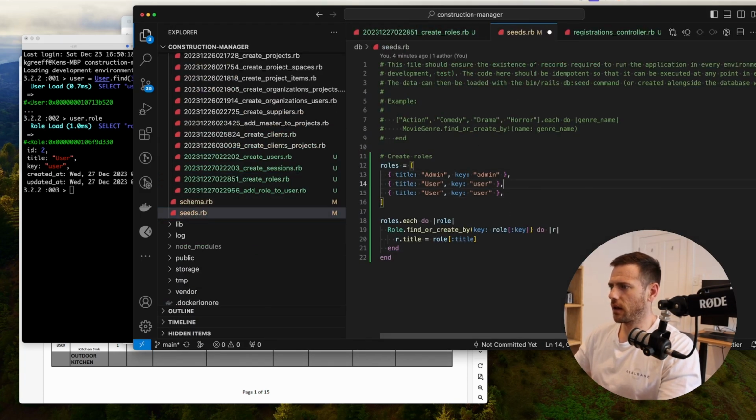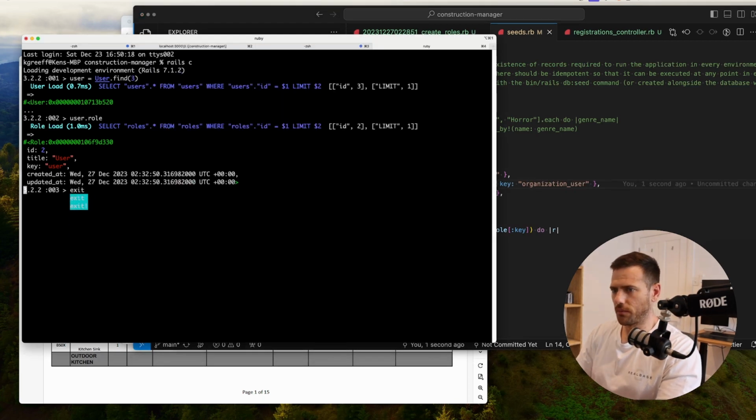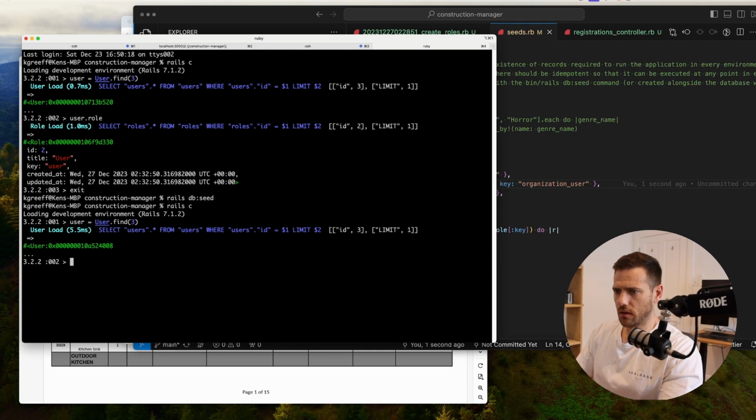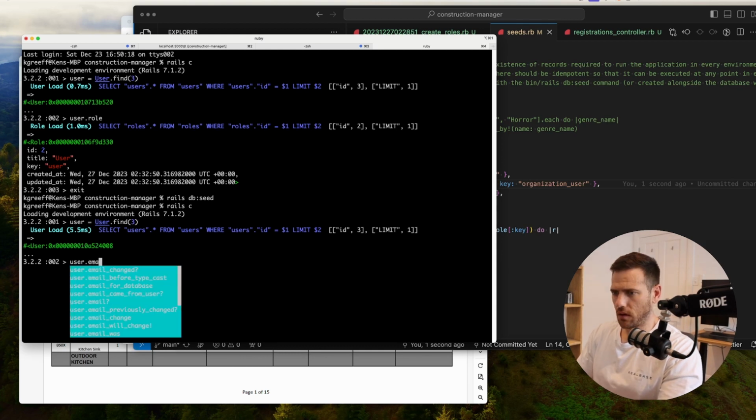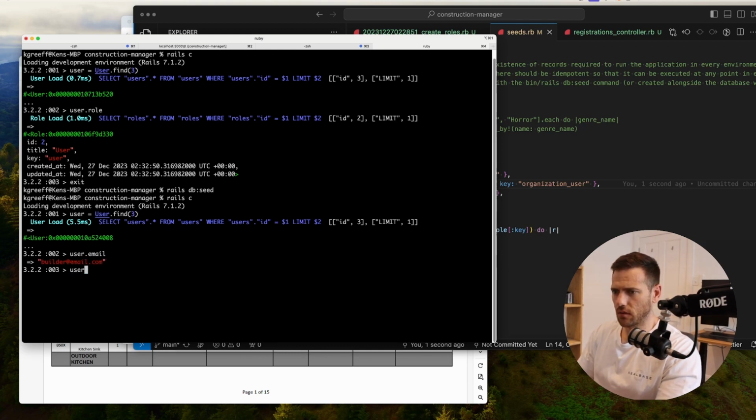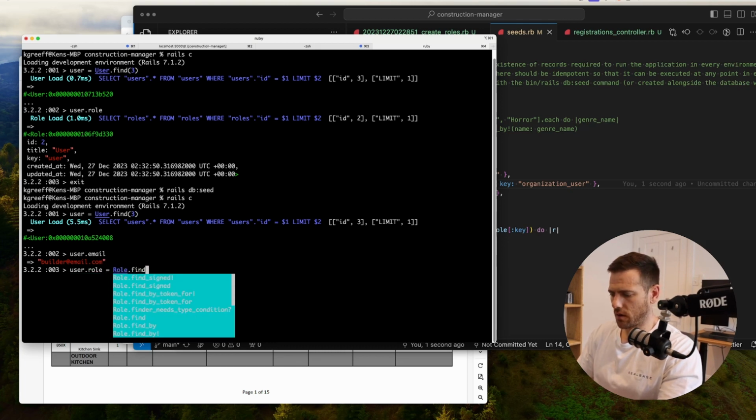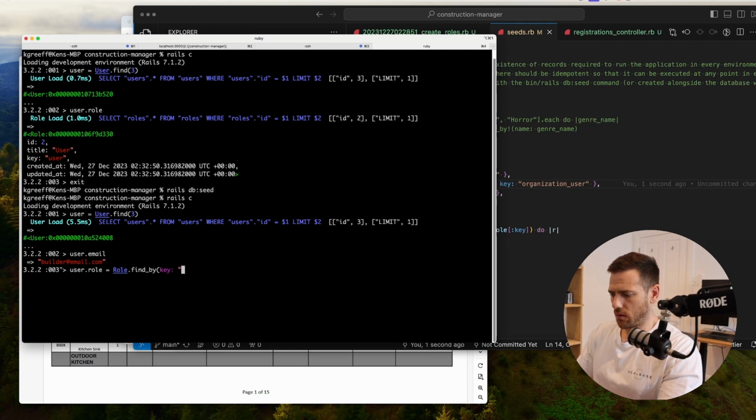I want to create another role called organization user, because that way we can tell who's who. So if we go rails db:seed, all right, and then again rails c, user.find 3, who is that? user.email. All right, so we're going to say user.role is equal to role.find_by key: organization.